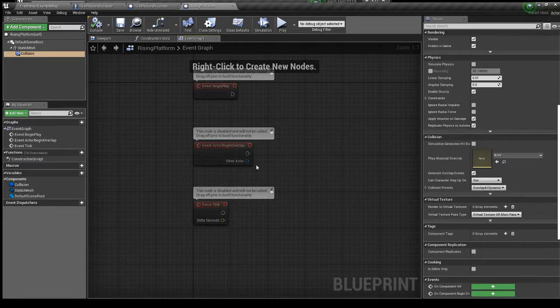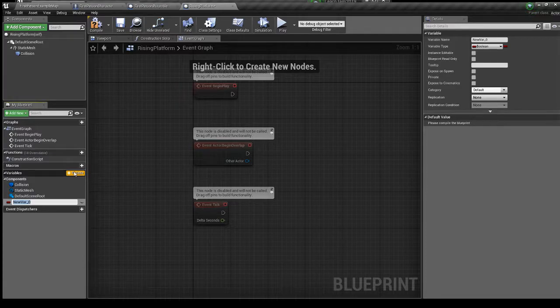But before that, we actually have to know what we're going to do once they overlap with us. And that's that we're going to start moving upwards. So first thing we need to know is if our platform is on or off. We need a Boolean for that. So under here, on the left, we have My Blueprint, which shows us all sorts of different information. Most importantly for us, we have the variables section. And just like creating variables in any programming language, this is where we're going to create them. So we're going to make a new variable by hitting plus. It's going to pick a Boolean by default, which is very convenient right now. And we're going to name it On.